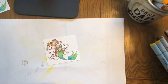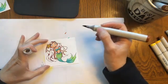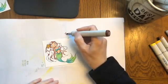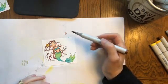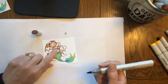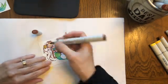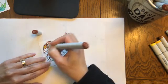The next color I'm going to use is, I was trying to decide. I put E18 on my list, but E19 is a little redder. I'm not sure if it's too red. Let's see what that E18 looks like. So that brings a little more of the brown, but this brings in a little more of the lighter color. I think I'm going to use the E19. I may end up going over just the very darkest spots with the E18 at the end, but I'm going to grab E19 next, and I'm going to just pick up a little bit more where I already went through with my E09.